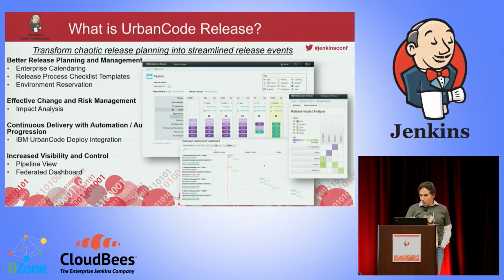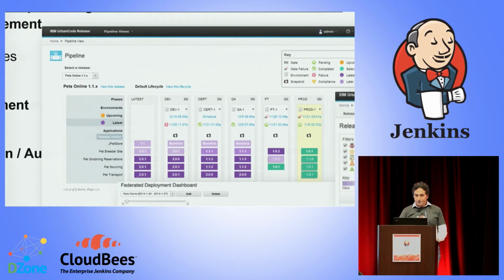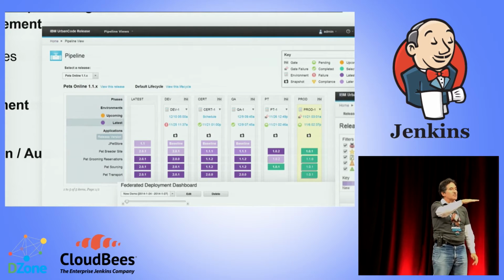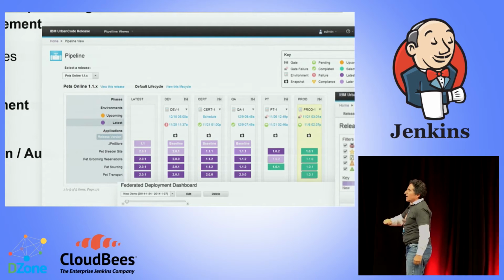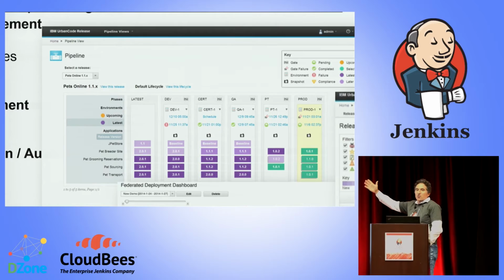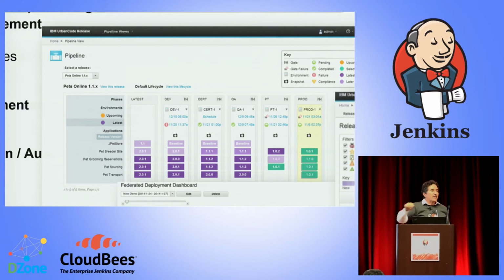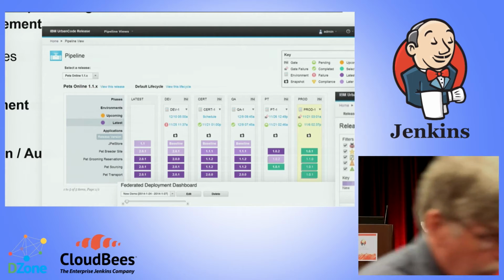And this is the Release product I was talking about. I can make this a little bigger so you can see what it looks like. This is an example in Release of just one of your trains, one of your releases for a particular release, .9, whatever it is. These here, dev, cert, QA, are your release environments. On the left are the participating applications, your Deploy or your manual applications.